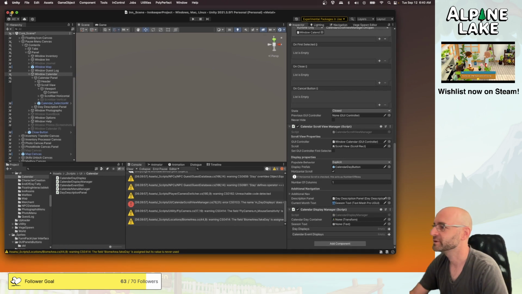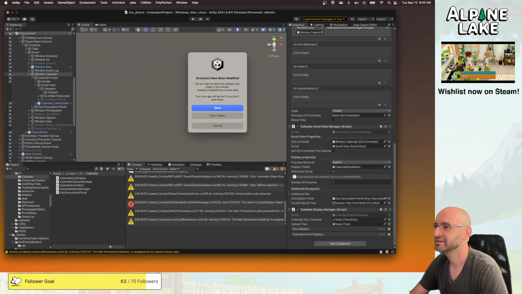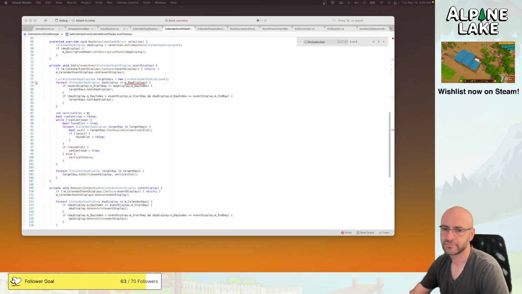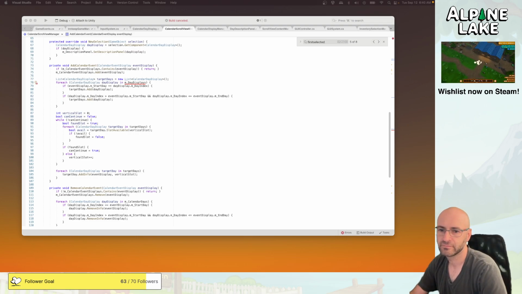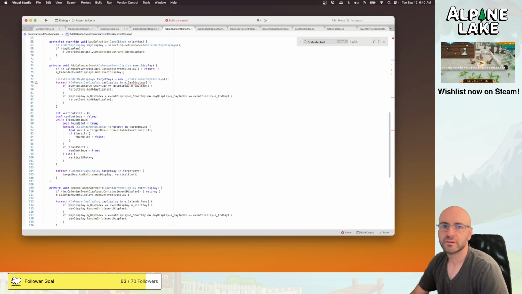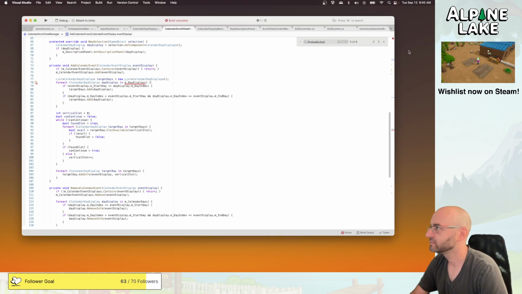Let's restart Unity because it gets cranky when it's open for too long. How do I open Unity on my computer again?